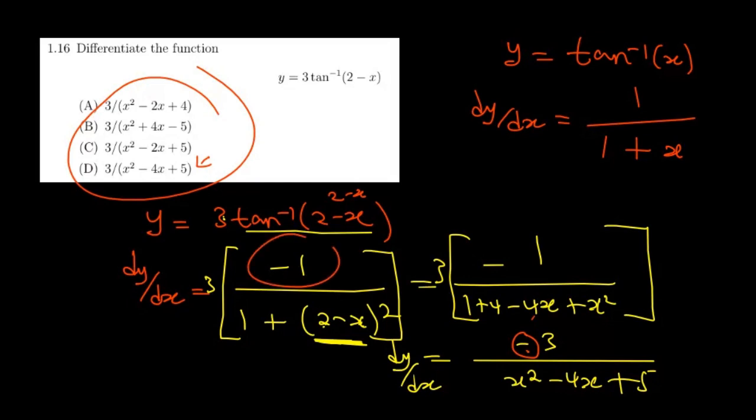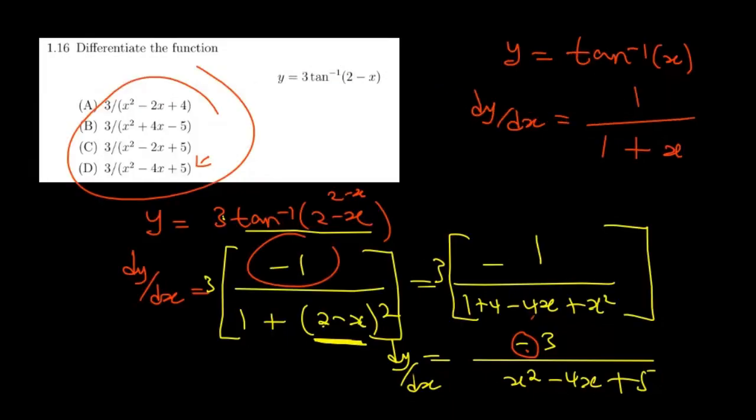Okay. And then 17, we have this one. So now here we have to know the derivative of a sec x. So the derivative of a sec x is sec x tan x. Okay, but here we're going to use the chain rule. Okay, we're going to use the chain rule.